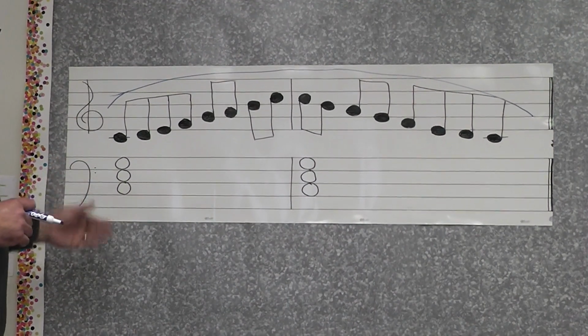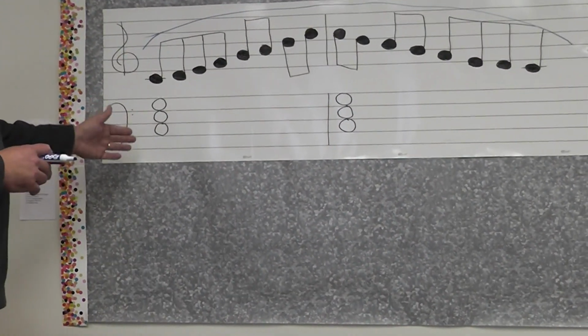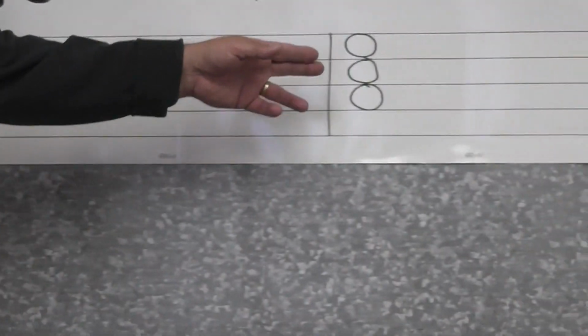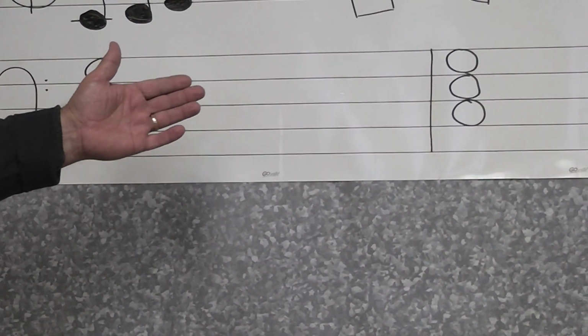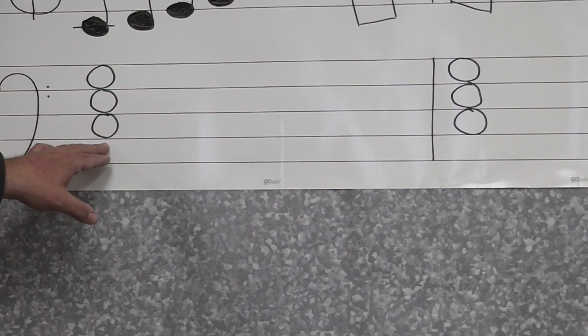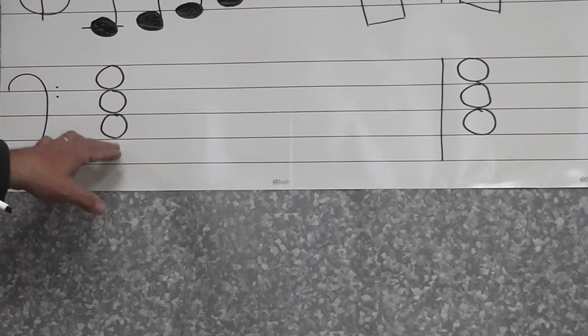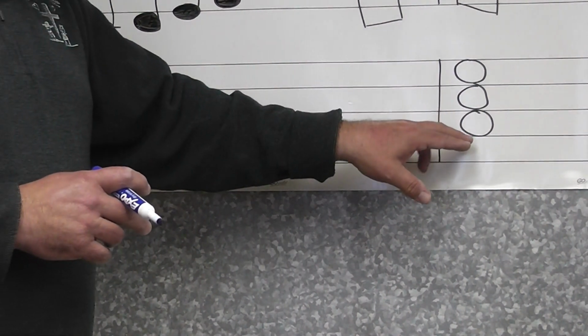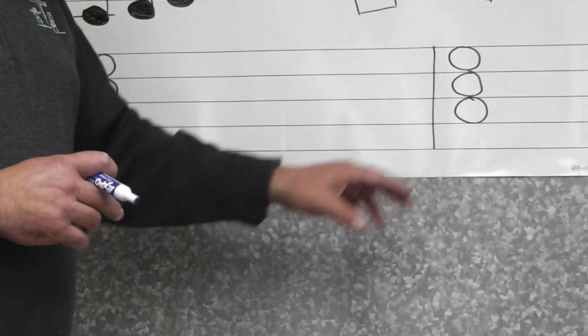Now we move to the bass clef, and we have what looks like the beginning of a snowman. And we only have one in each measure. We remember that those are called whole notes. Very good, Sebastian. It was right on the tip of your tongue. So we have whole notes here.